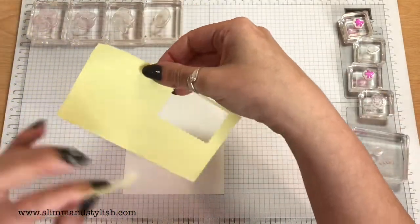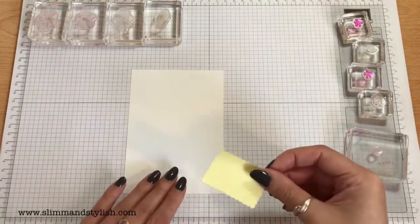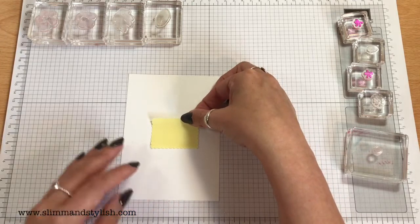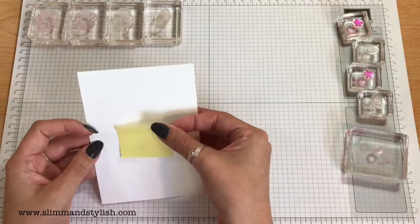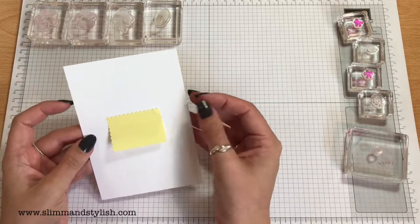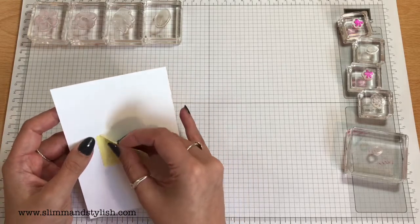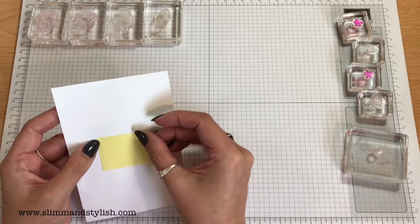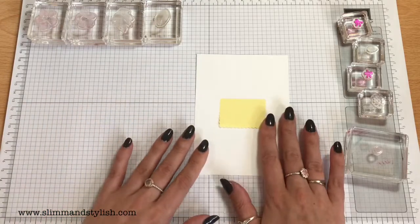I'm going to stick that to the back of my desk because there's quite a lot more that's sticky and you never know — might be doing some more masking as we go along. I'm going to pop that in the middle. Is that straight? Is that in the middle? You just need to come over this way just a little bit. This is what is also great about post-it notes: you can pick them up, put them down and play with them as much as you like. There we go, that's kind of straight.